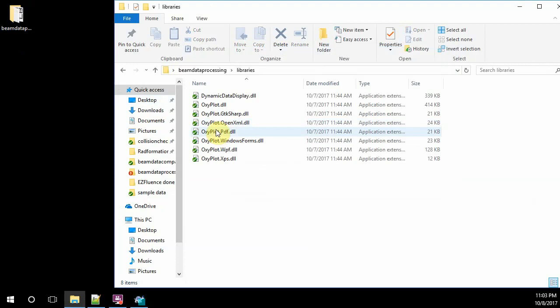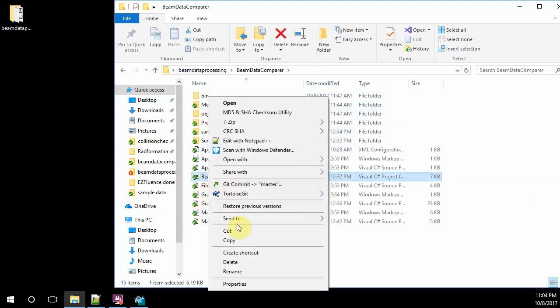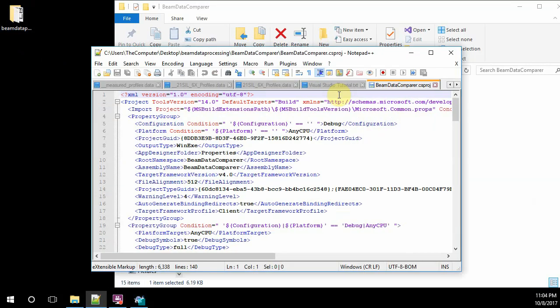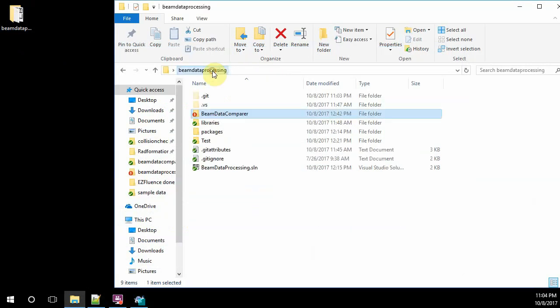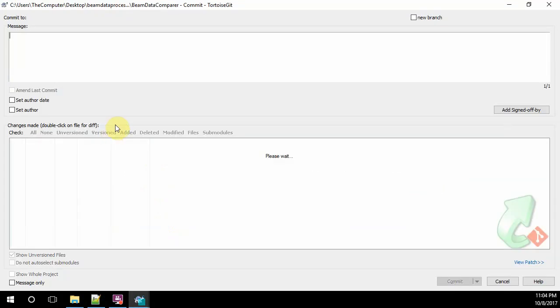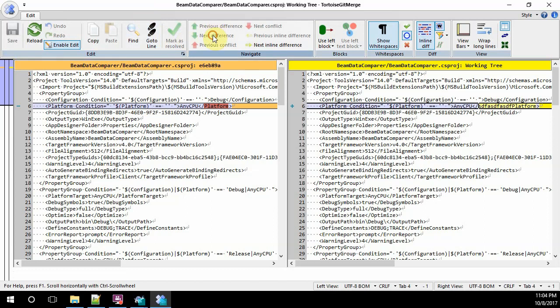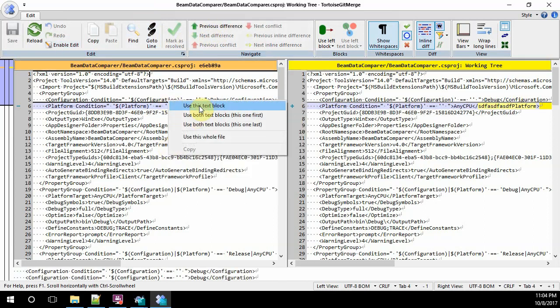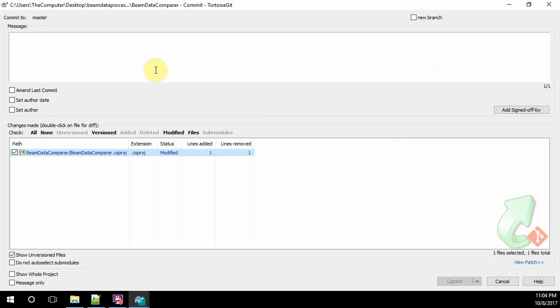It's cool because if I were to make any edits on something, for example, I'm just going to add some garbage in here, you can actually see which files have been edited in the Windows Explorer window. When you go to git commit, it shows you everything that's been changed. You can double click it and it'll open up a merge thing. You can hit next difference and previous difference and select this text block, right click it and use this text block or use this whole file. So, I mean, you can really do a lot of cool things. It makes it a lot easier to do things. So I like Tortoise Git, and I'd like to recommend that to you guys.